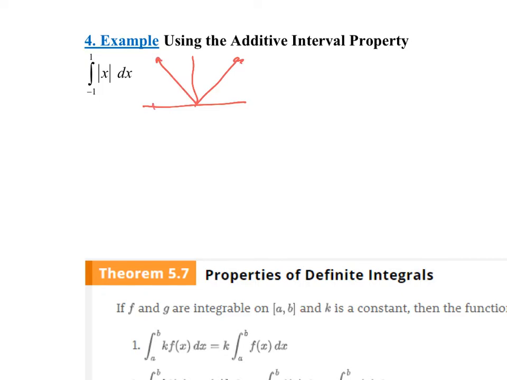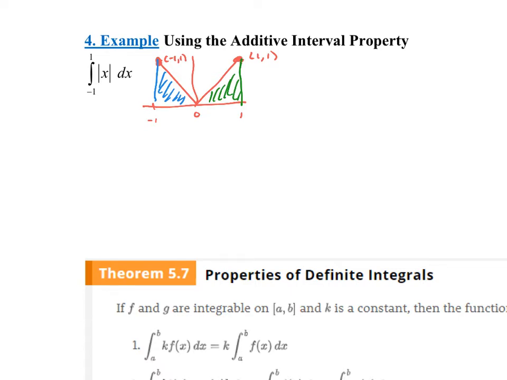And so from -1, 0, and 1, this would be the point (-1, 1), and this would be the point (1, 1), okay? And so the idea here is they're saying you should find the area of the blue piece, you should find the area of the green piece, and you should add them together. So let's see if we can do that.